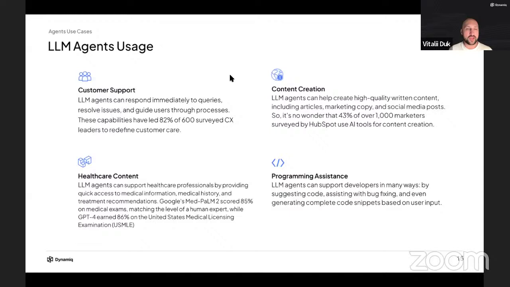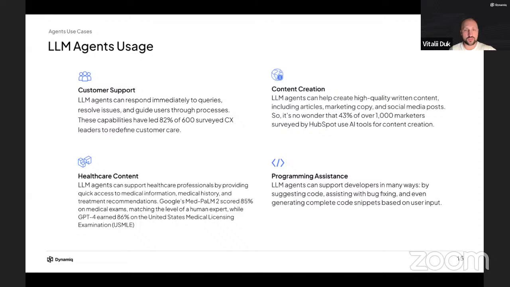When it comes to the places where LLM agents can be used, there's actually a ton of things. We've been working with a lot of enterprises these days. One of the biggest spaces here is customer support.